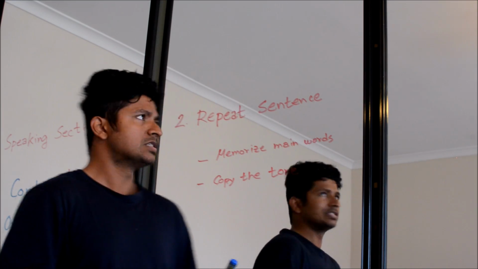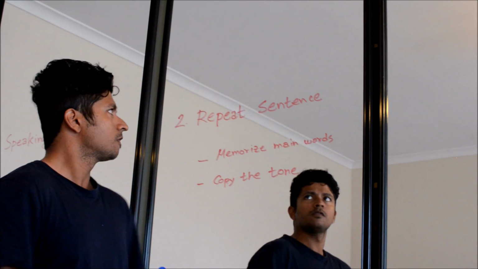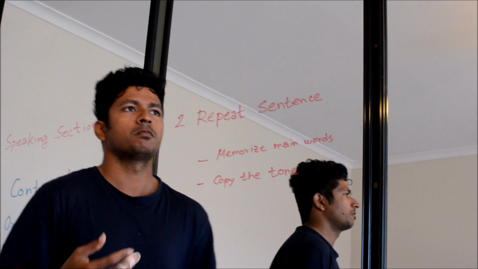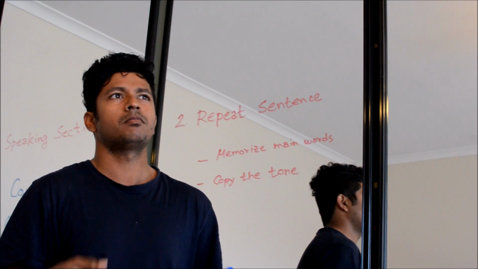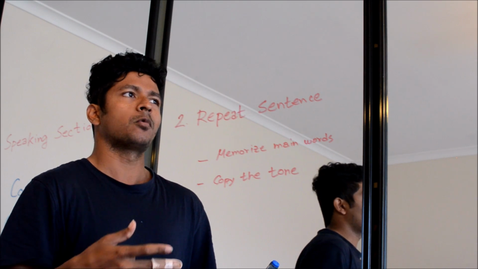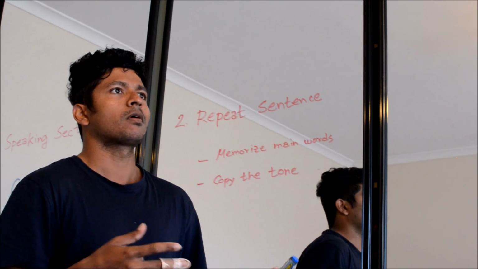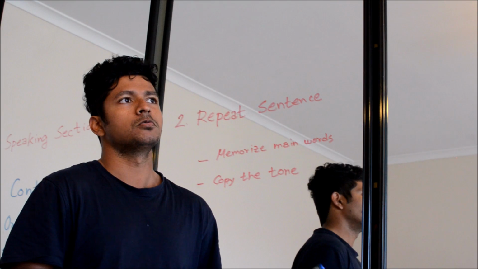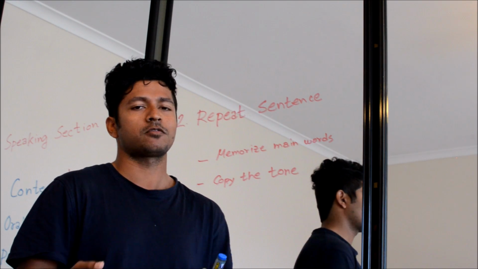Part 2 is repeat sentence. It's actually quite hard for me. I don't know why, but I can't memorize a long sentence. Whenever the sentence is more than 15 words, I kind of forget the first part. And if I try to remember the first part, I forget the last part.